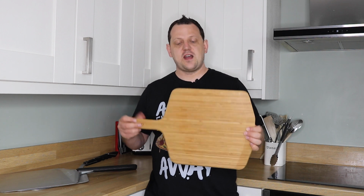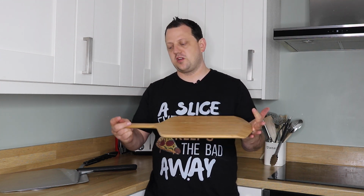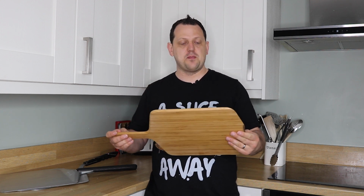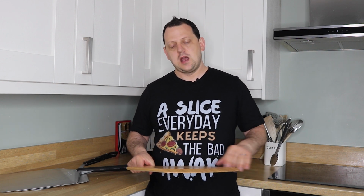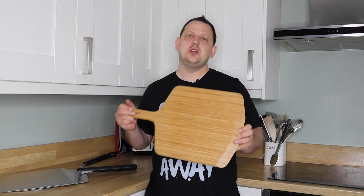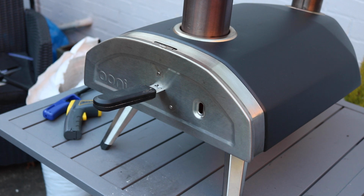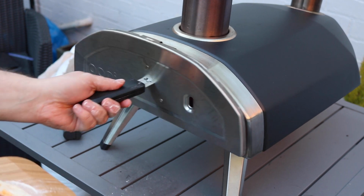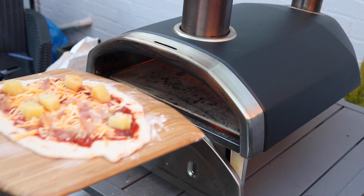The first one that we have is the pizza peel / serving board from Ooni, and this is made out of bamboo, and I got this originally with my actual pizza oven, and it's really good quality. Personally, I've only used it for launching the pizza a couple of times. I'm not a big fan of using wooden ones to launch the pizza. I know that a lot of people do, and it is recommended.